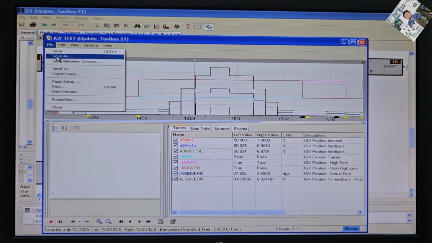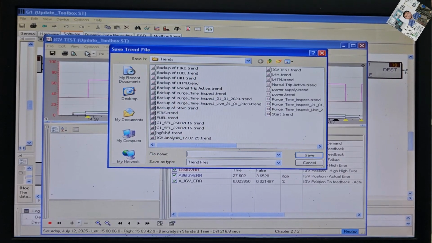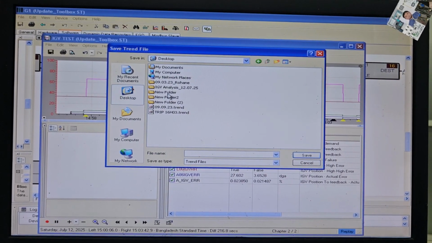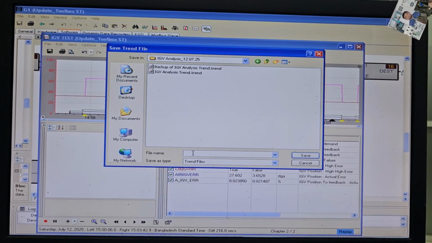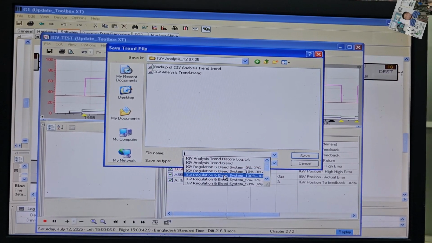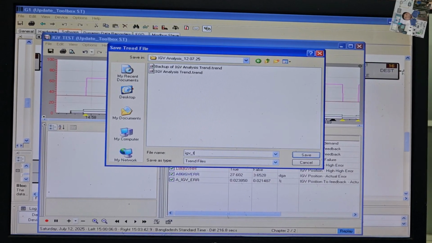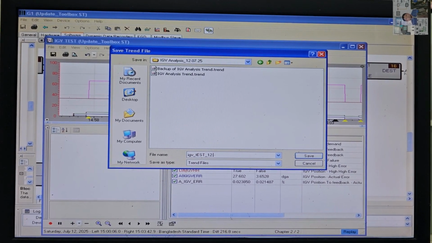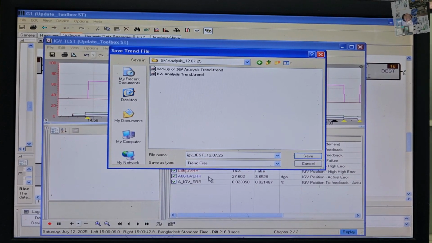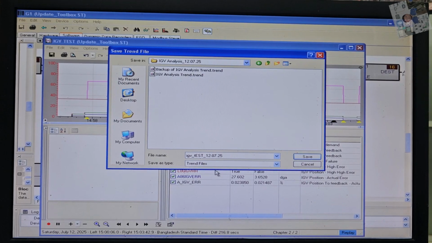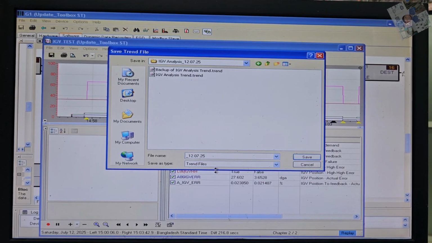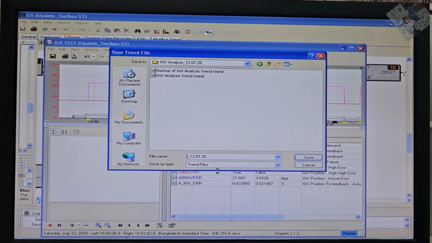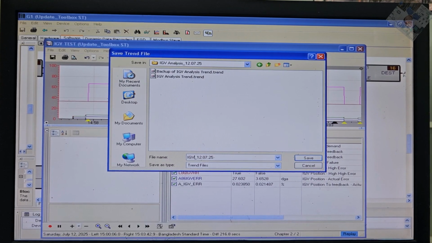So dear friend, I try to show how we can save this in a location. You can save, go to File and press the Save button, and you can also press the trend number, and you can press the Save button. You can save this for future use. So dear friend, I try to show you how we can configure a live trend in a MarkVIeS GE Controller in the GE control system. I think it is very helpful to you.